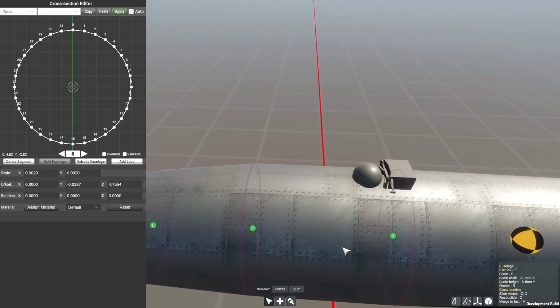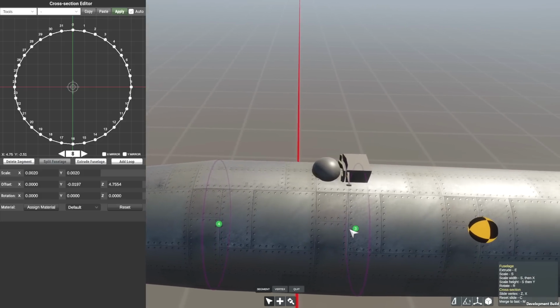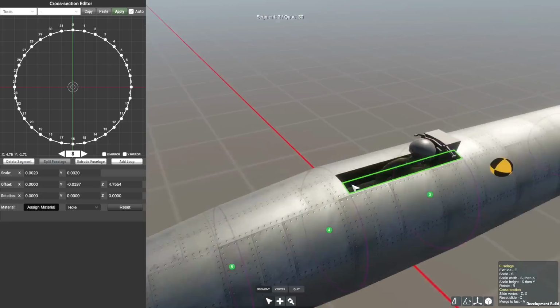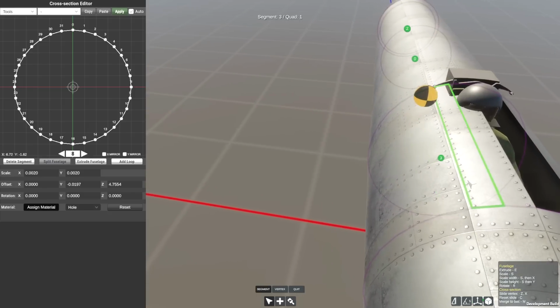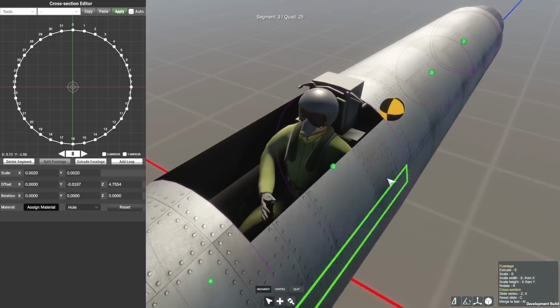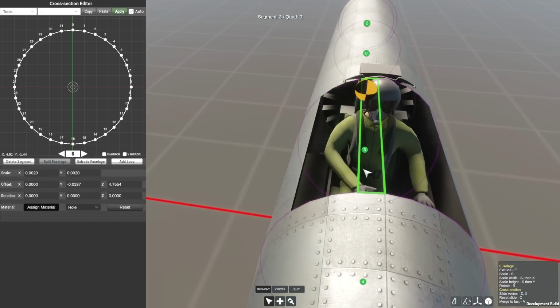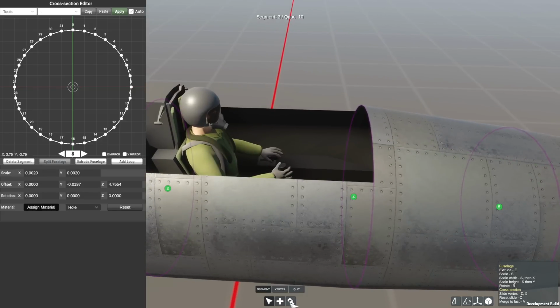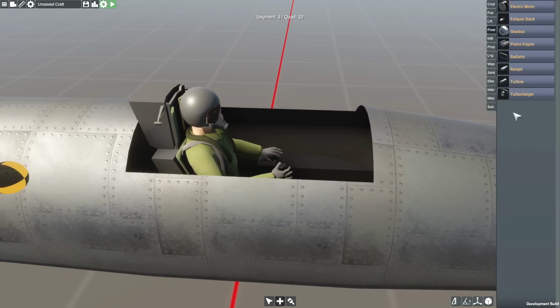Okay, from there, we need a cockpit. We actually really need this cockpit. So, how are we going to go about doing that? I don't know. I'm not very good with cockpits just yet. I actually struggled quite a bit to make them look good. But I'm going to try my best with this one. So, we're going to do this down to the sides, just like so. Okay, that seems alright.